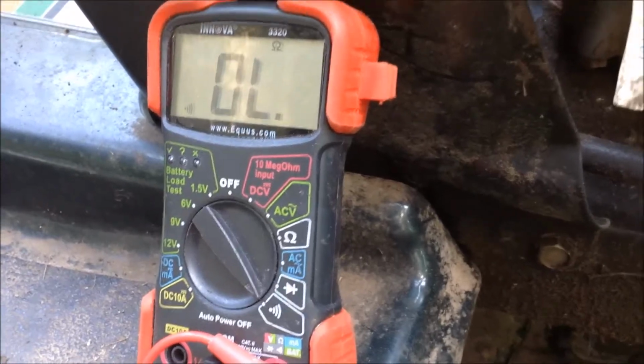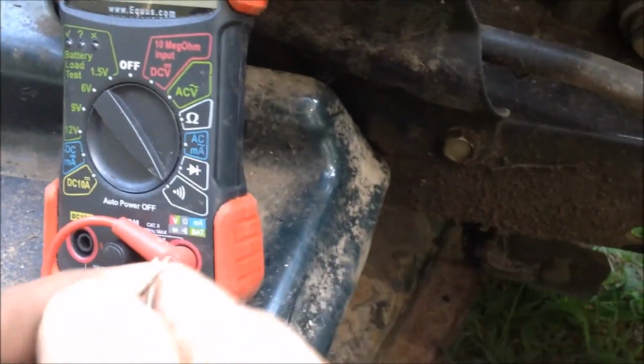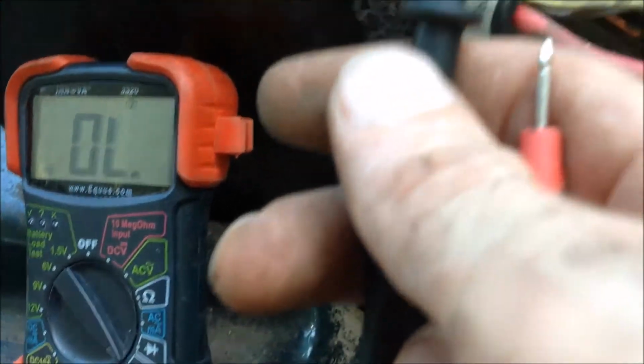engine, and we've got our positive to where the hot comes in, and we'll see that it's reading full voltage right there. So now I have the tester set to checking continuity, and if the tips touch, you'll see that it beeps. So what this allows me to tell is if 2 points are somehow connected.